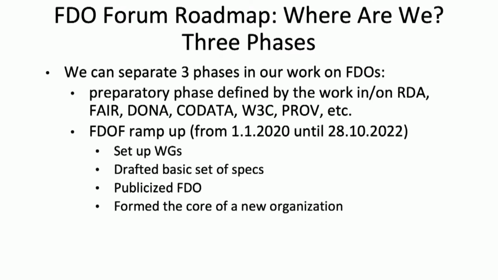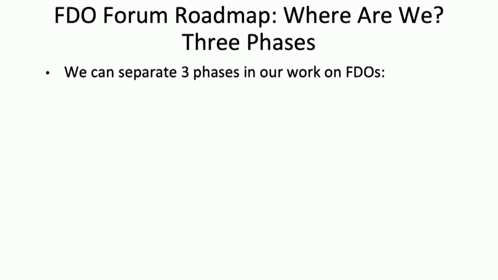Yes, okay. We set up the working groups, so Peter has addressed some of this already. We set up the working groups. We started drafting a basic set of specifications, recommendations. We created a process for doing that over time. We formed the core of a new organization. What happens to that organization next remains to be seen. And we organized this conference, including this meeting. As to the future, that's the next slide.